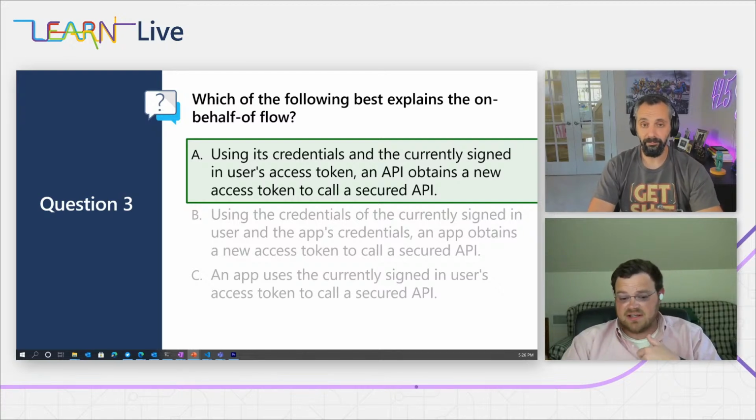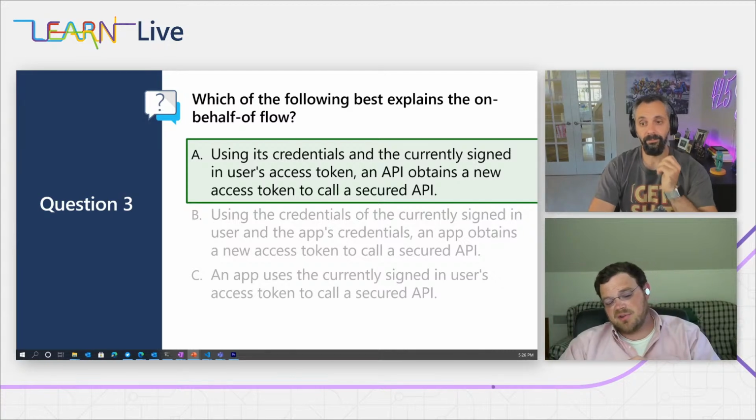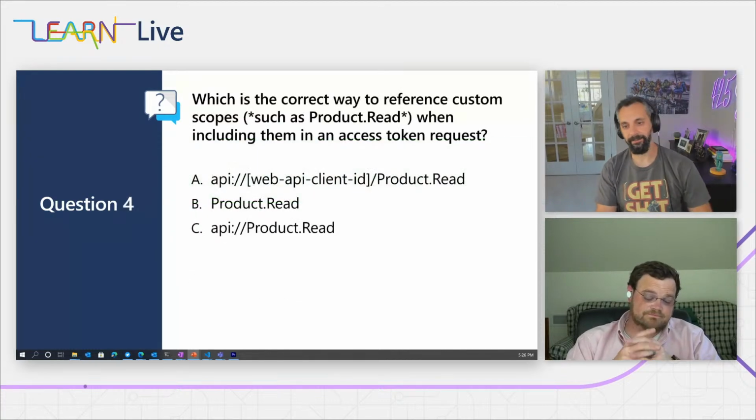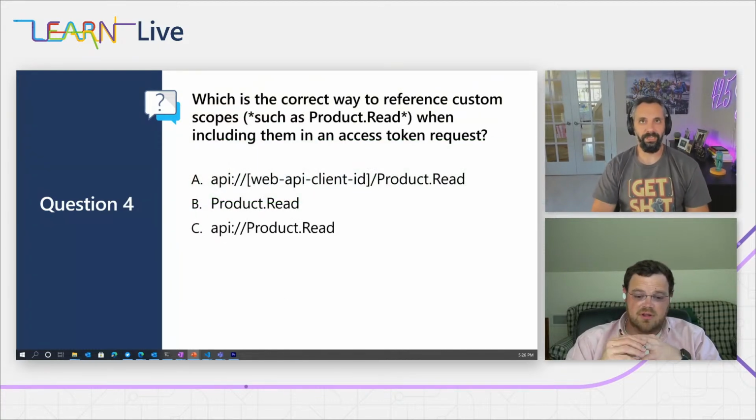And if I have a second API, then my second API should have a separate registration so that you can control them independently and be really precise in what you're requesting from your users in terms of permissions, and also in how you're securing your APIs. So, granularity. That's the word, granularity.